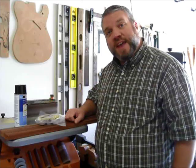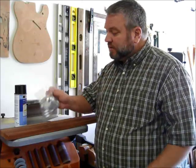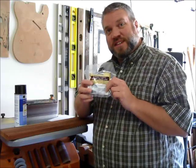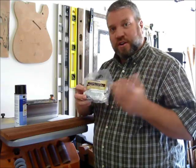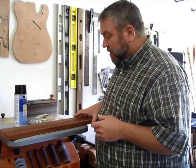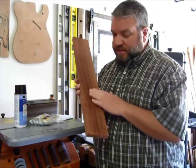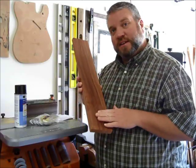Today I'm going to make a Tealight candle holder. I've gone out to the dollar store and I purchased a pack of 16 of these Tealight candles for only a dollar. So I've also got a piece of red kumaru and it's got some nice wood grain, so that's going to make a nice Tealight candle holder.